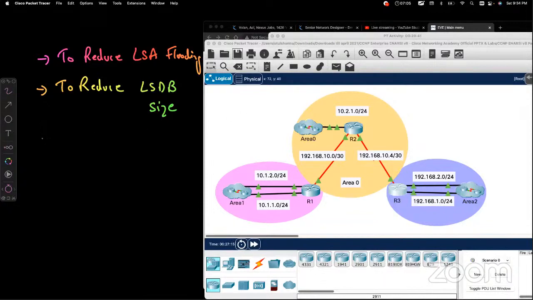Okay, so if you ask me, like, sir Atul, how many routers we should have in one area? There is no such hard rule that you should have 50, 100 or 200 routers. But Cisco is recommending that you should have around 50 to 60 routers per area max. ये recommendation है. This is a recommendation. This is not a hard and fast rule. You can have 100 also. But the problem with 100 routers is, the more routers you have in an area, the bigger the database size will be.